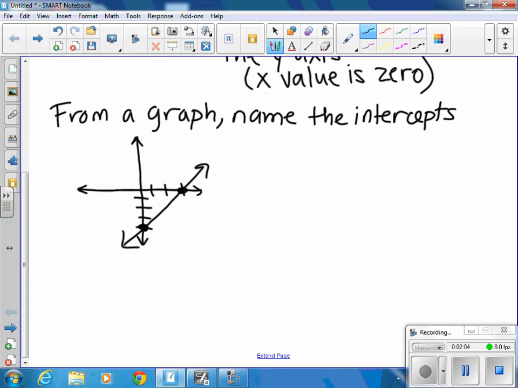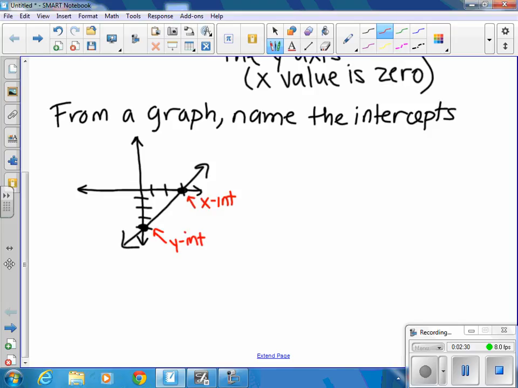Alright, so you can see from this line that I have 2 points where it has crossed the X-axis and the Y-axis, and we want to label and identify each one of them appropriately. So from the picture, you can point to it and see that this one that crosses the X-axis would be your X-intercept. The abbreviation would be X-INT. Do not just abbreviate it as X because that could mean something totally different. The one that's on the Y-axis would then be your Y-intercept.